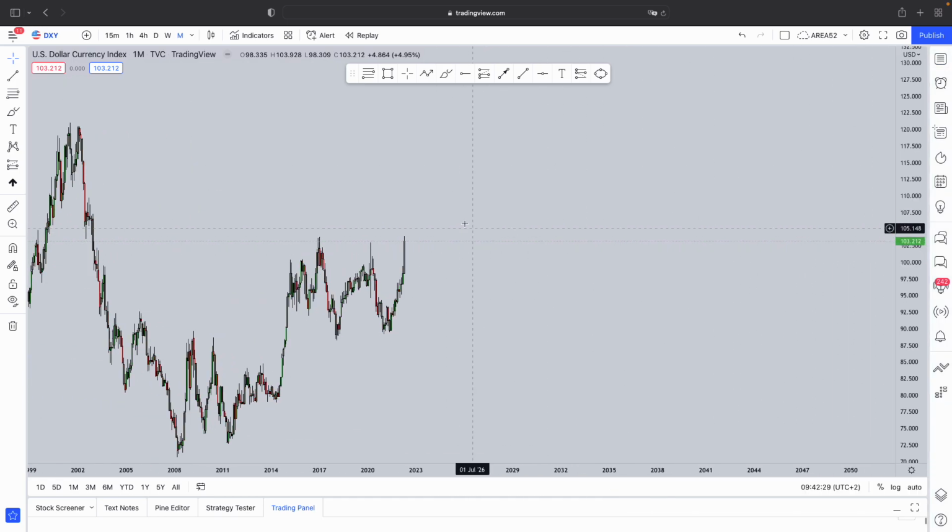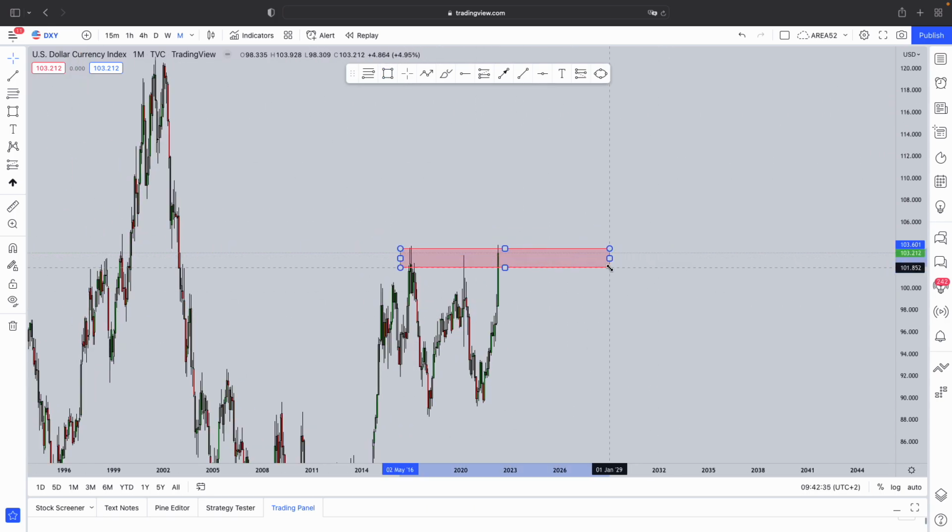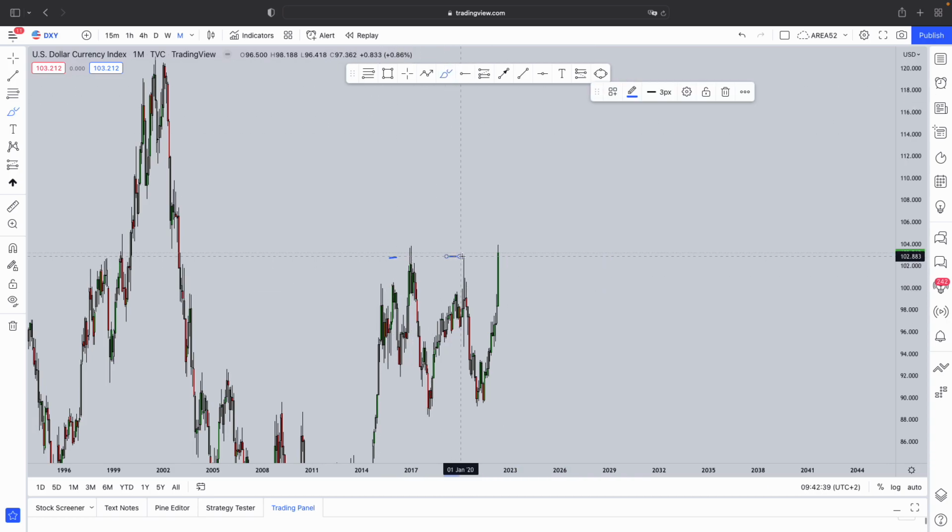Now if we start on the monthly time frame, what do we see? I guess it's clear as daylight that we can see the market is currently testing a strong level of resistance. A lot of people are going to call this a triple top because you've got one top, two tops, three tops. Now what happens if the market creates another top? Would that be a quadruple top? So we don't use that kind of jargon over here. We just call this an equal high or level of resistance, and that is exactly what the market had tested.